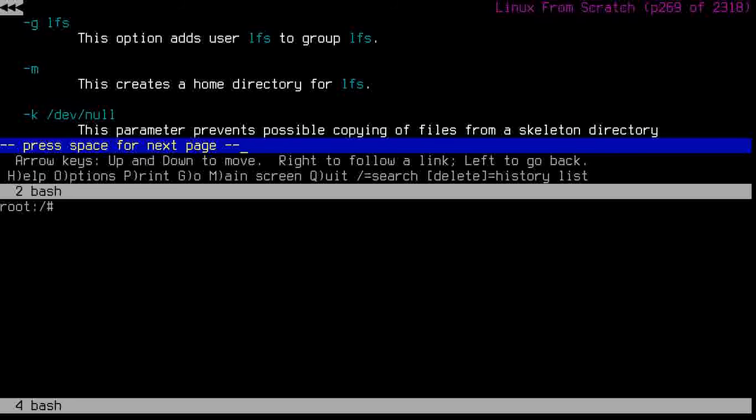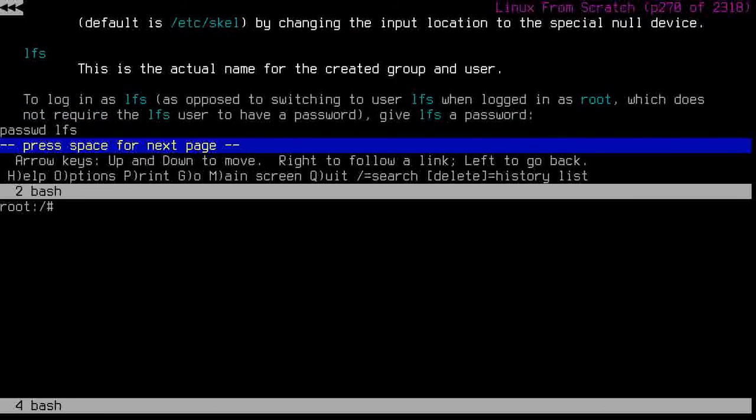M creates a home directory for whatever your username is. K dev null parameter prevents possible copying of files from the skeleton directory, default skel, by changing the input location. And LFS is the actual name of the user, or whatever you decide the username is.